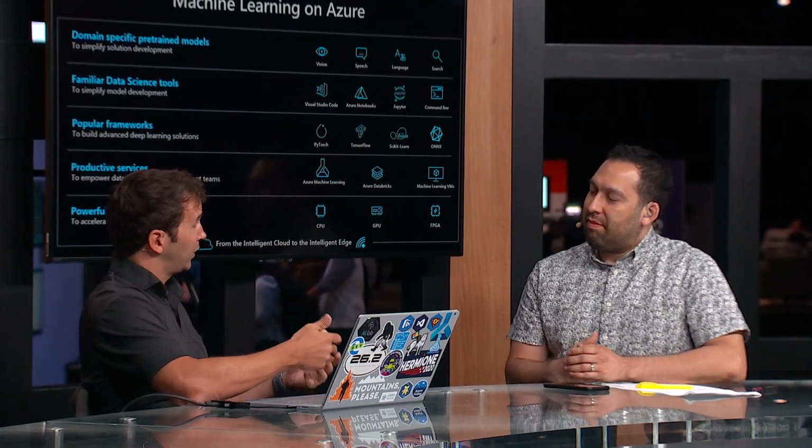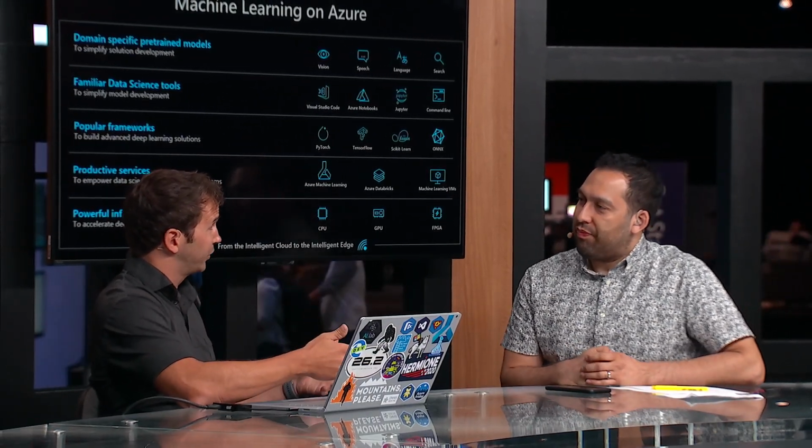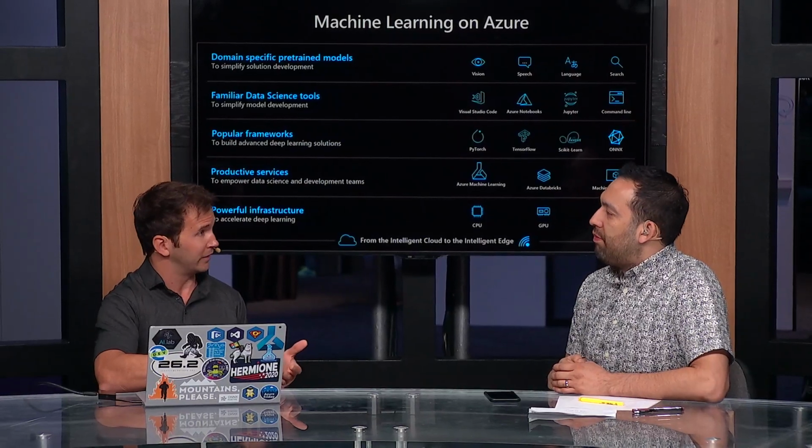Yeah, there absolutely is. The easiest way to get started with machine learning and AI, all the things in Azure, is starting with our cognitive services. The easiest way to think about those is there are pre-trained models available in the cloud via a REST API. So you can just upload an image or upload some text to an API and get a high-quality response. However, there are times that you need to train your own custom model to do a very specific task for your business. Got it. And so you can use Azure Machine Learning to train a machine learning model and deploy it either in the cloud or on the edge.